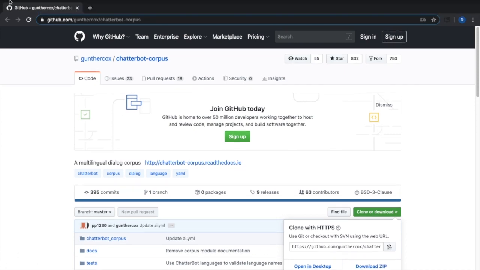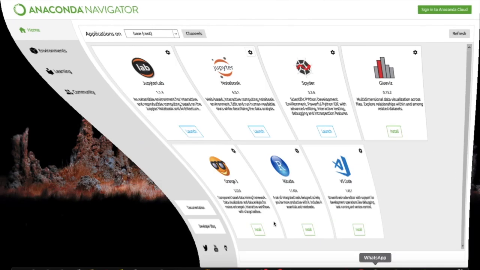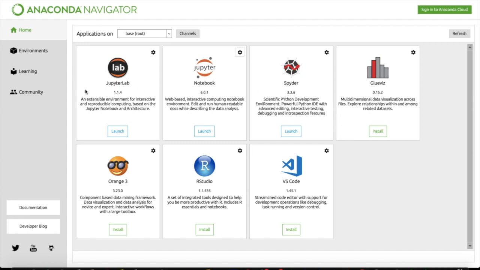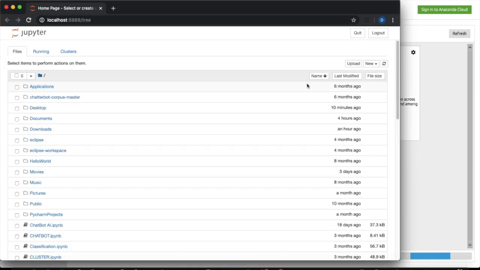So once you're done with this, clear the screen and just go to your Anaconda Navigator. This will be the Anaconda Navigator screen. Now you can see that there is Jupyter Notebook here, which is showing launch, because I have already installed Jupyter Notebook before shooting this tutorial. But when you do this for the first time, you will have to install Jupyter Notebook, and then you can launch it. It may take some time, but it's opening very quickly here, though it may take some time in some cases. So just wait for a while and make sure you don't run away from it.